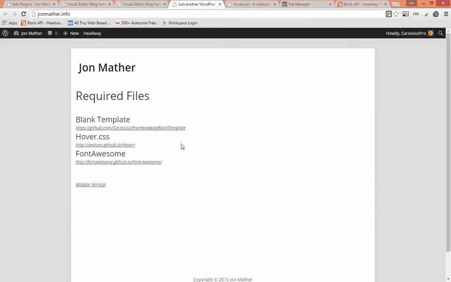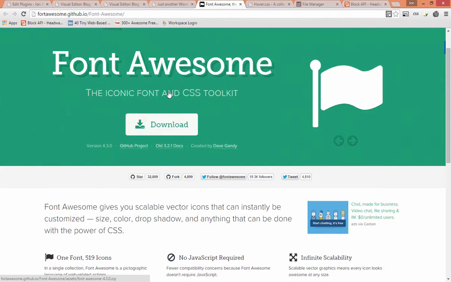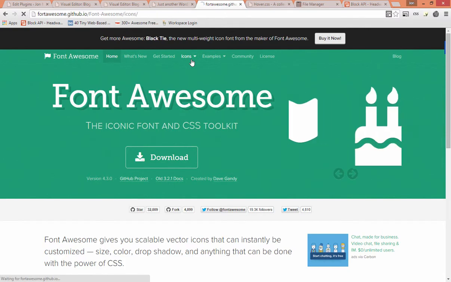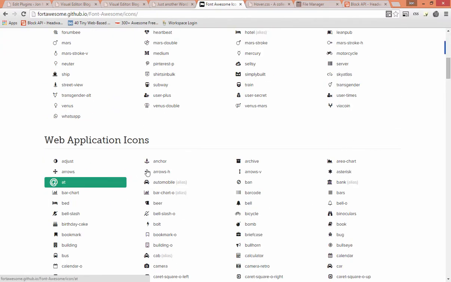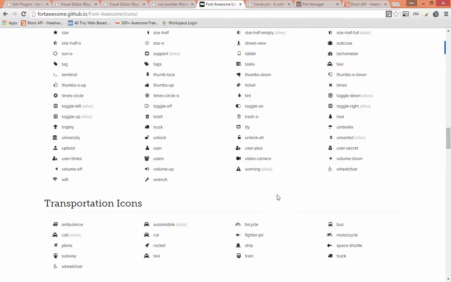So what we want to do is head over to our Font Awesome icons, and forgive me, I just had to pause the video quickly, and let's have a look. Click on our icons here, and let's have a look at all the different icons. So we want to list these into an array for our customers to choose from in a drop down.